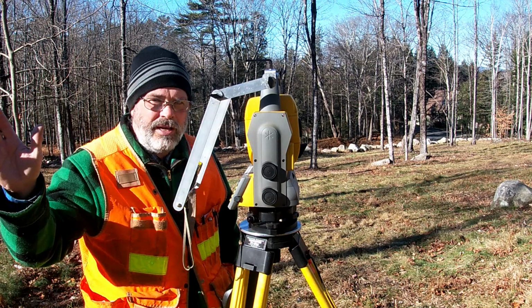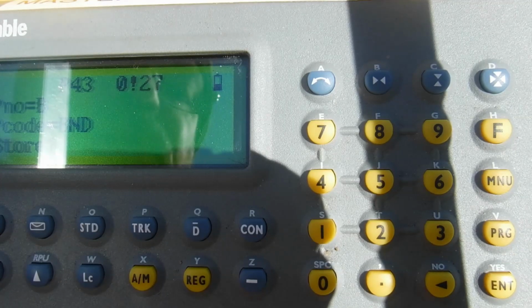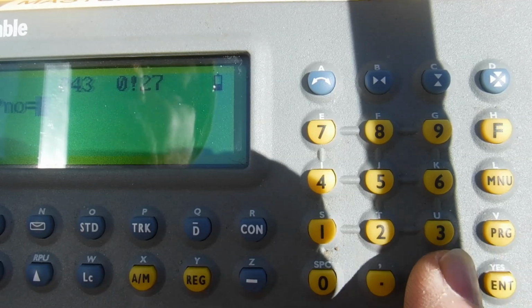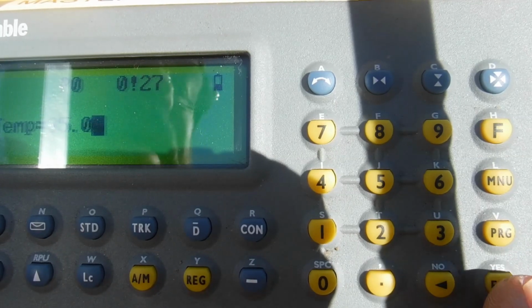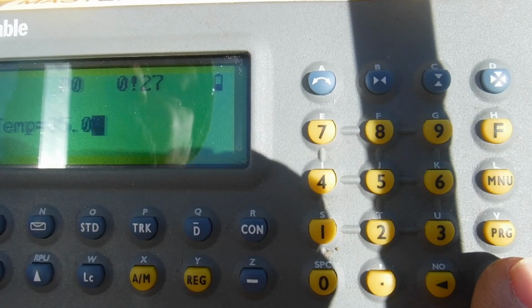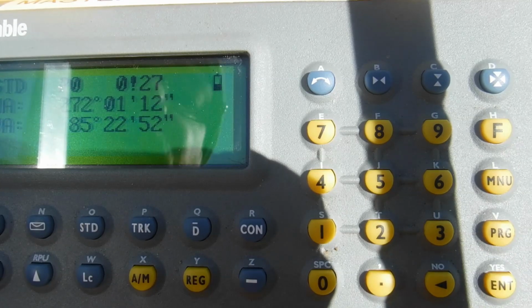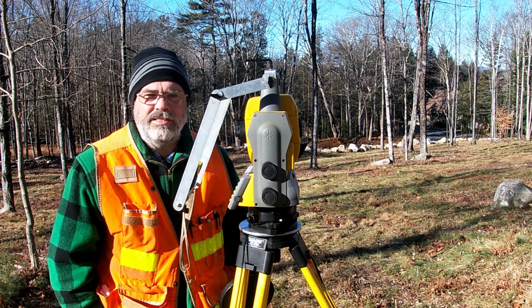We're saying that point B is due north. Store it, yes. And we're done. So just hit enter again, and it'll pop you out because you didn't enter anything. And it brings us back to our local mode P0.